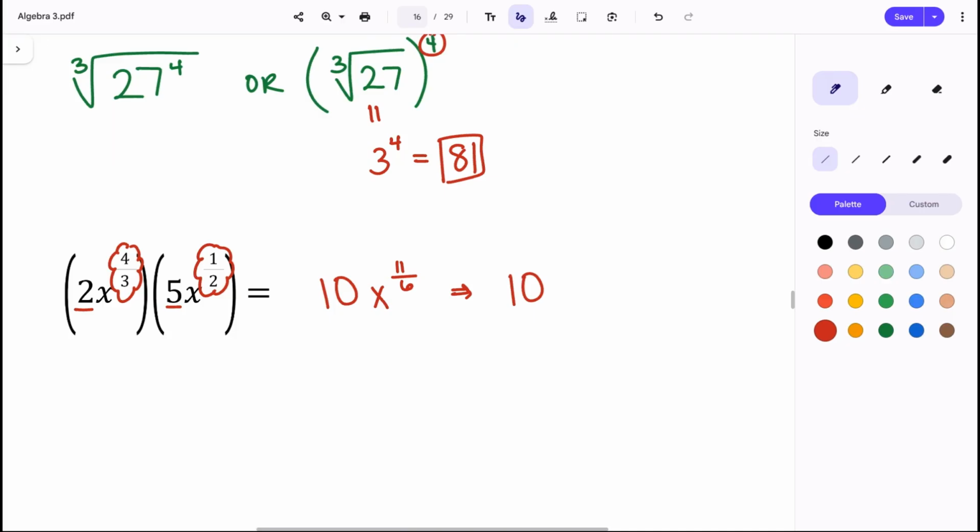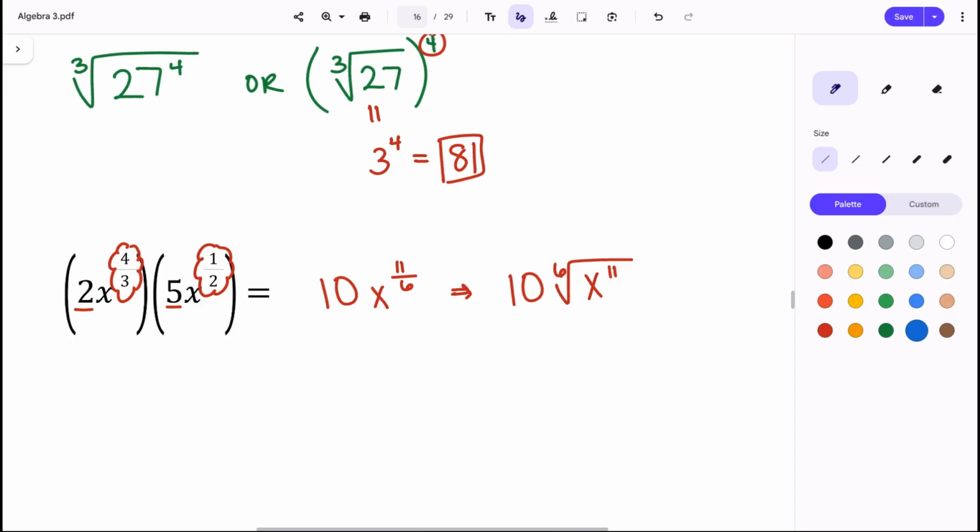But let's talk about the 6 now. It'd be x to what power? The 11th. And then that 6 comes out here. Think about when we worked with letters yesterday. If we had like x squared underneath the square root sign, they would cancel off. Now, I'm not dealing with squares right now. We're working with a little bit more complicated of a root here. But is there a way for me to maybe split that x to the 11th so that I get a 6th power? So I could maybe take an x out? If you take 11 and you split it and you have one of them with 6, how much would the other one have to have?